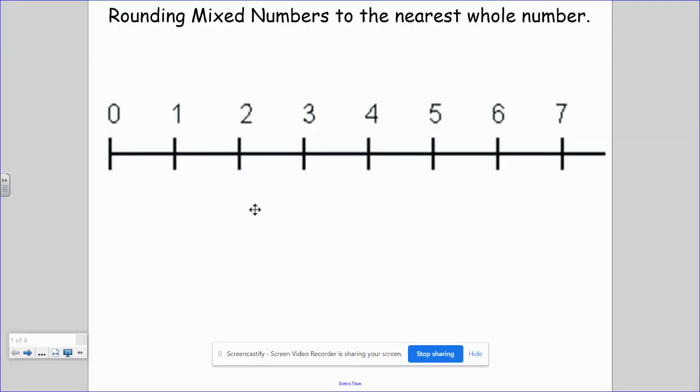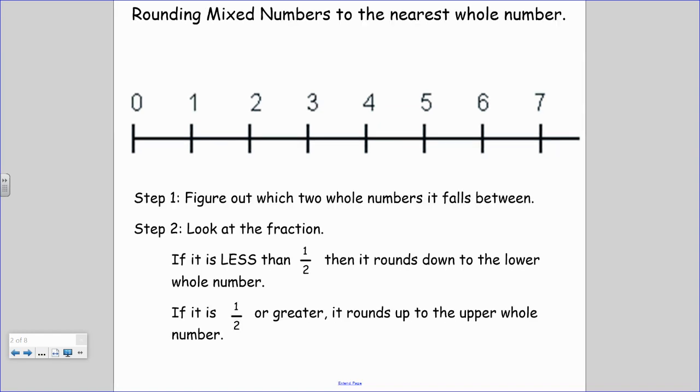All right, guys. So I am going to teach you guys how to round mixed numbers to the nearest whole number. Basically, it's going to help you estimate, and it is a skill that you need to know. And I feel like this is going to be really good for you guys because you're so good at the two skills that you need to combine to make this happen.